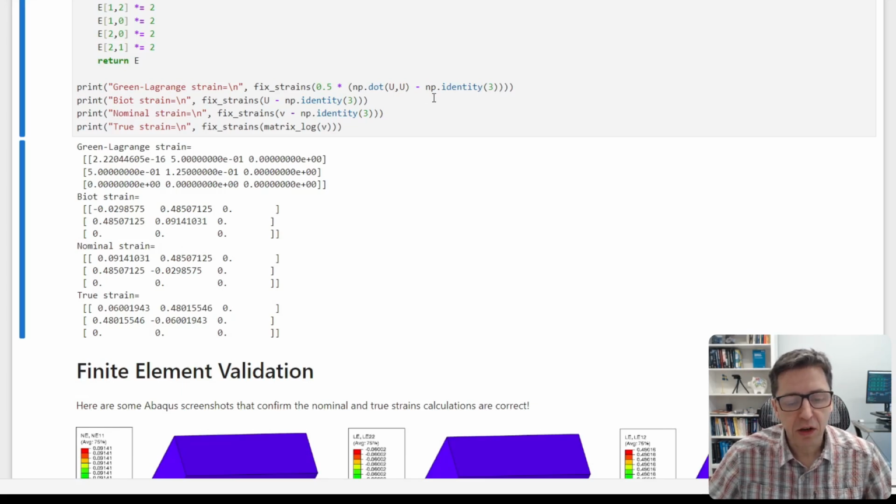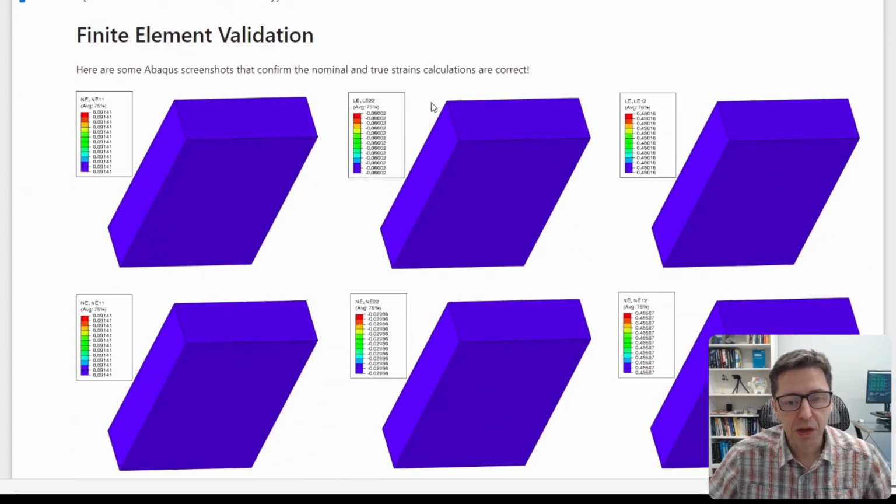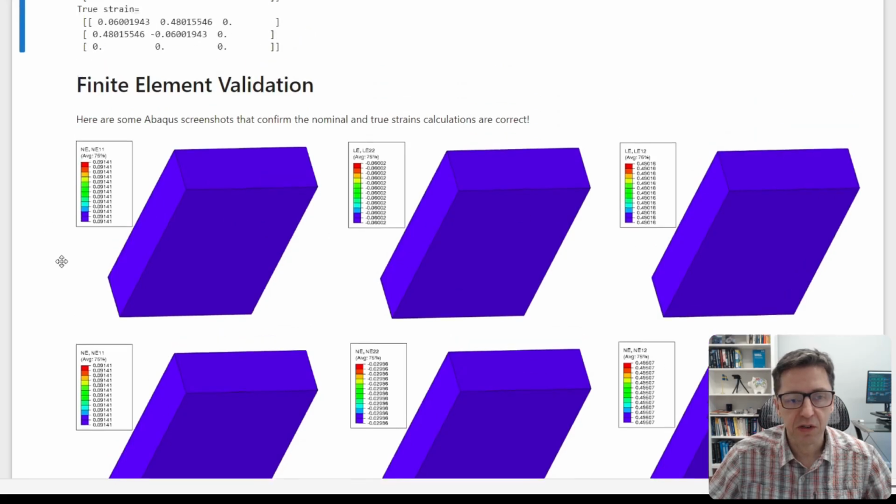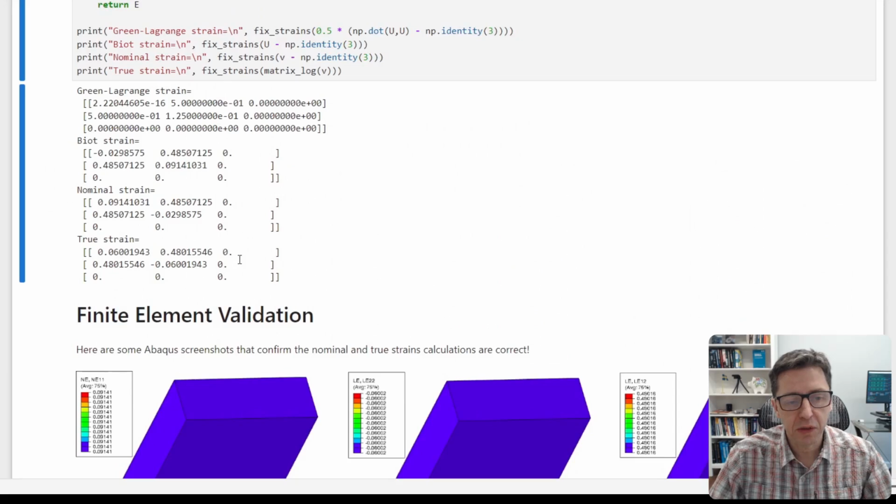So before I end, let's see if this actually is in agreement with finite element calculations. I did some quick Abaqus simulations here. And the top row here is nominal strain and logarithmic strain. And what we can see is that if you look at these very carefully, they agree exactly with what we got from the calculation. So the finite element simulation code ANSYS outputs logarithmic strain, that's true strain. And for Abaqus, the strain called LE is also the same as the true strain here. In Abaqus, you can also output very quickly a nominal strain or engineering strain. That's this quantity here. So that's all in agreement with the calculations and the equations we have shown.